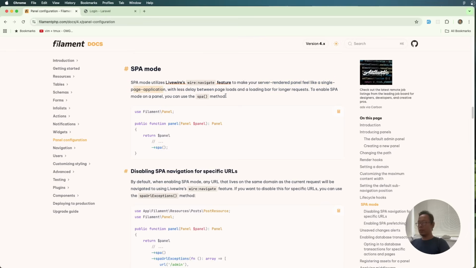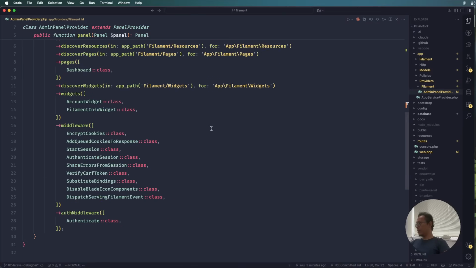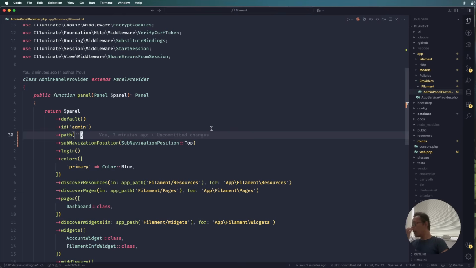So if you don't want your panel to act like a traditional panel, then you can have something that feels like a React or Vue app. You can choose to enable it by using only one line, the spa function in the panel object. All right, let's see. Did I enable this?